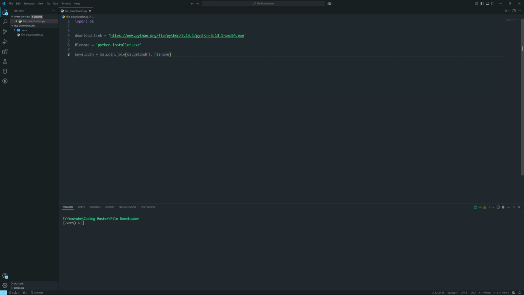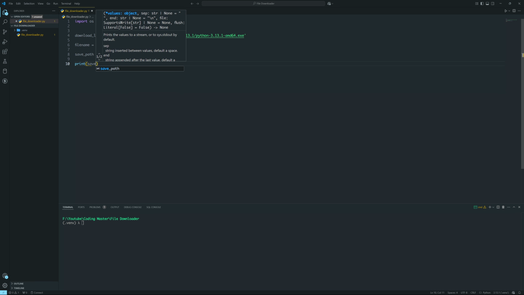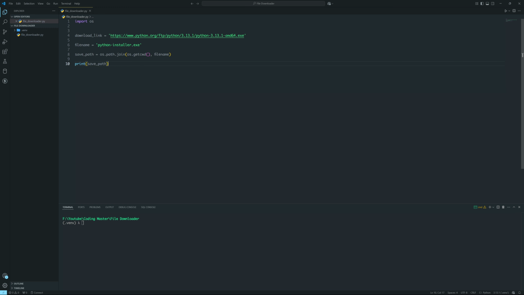And then let's actually print the save_path, to make sure that it's the directory that we want. So print save_path, save it, and let's run this program. So py file_downloader.py. All right, so as you can see, this is the current working directory of my program. So now let's remove this line.